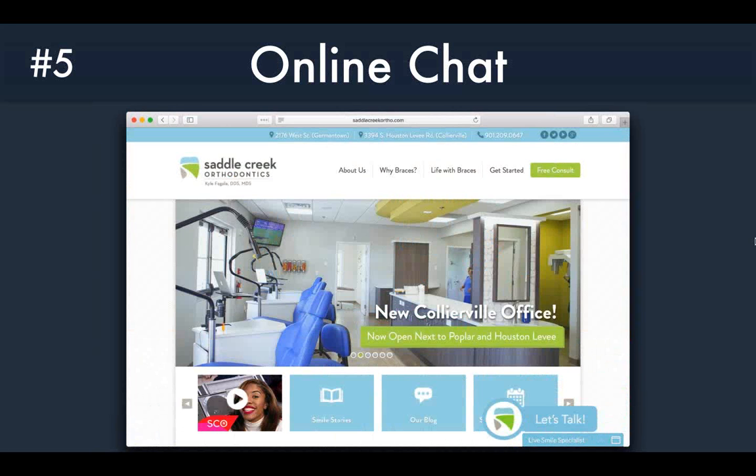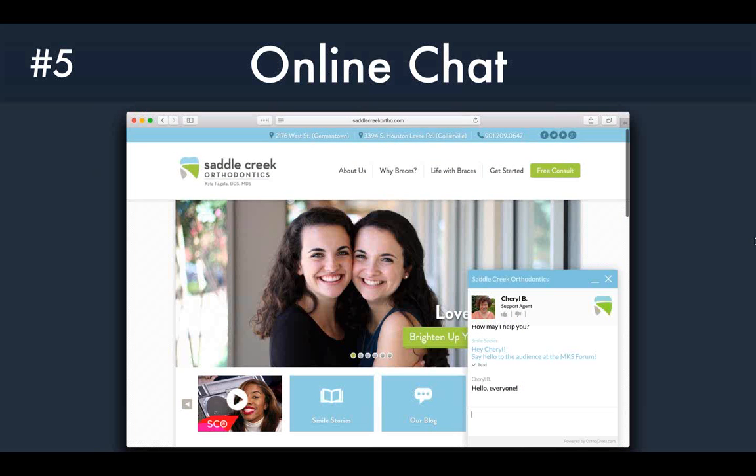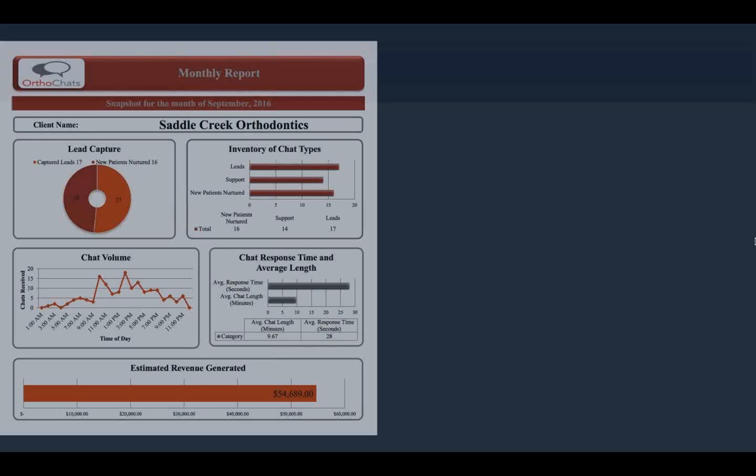You can see at the bottom of the page there's a little box, and then it pops up, and it even pops up on mobile. And man, we get a lot of patients scheduling that way. The truth is that people, especially younger people, don't want to be on the phone. They want the most passive possible way of communicating, and yet they will still come into your office. So you want to seize the opportunity to capture as many leads as you can from your website, and online chat is a really good way to do that.